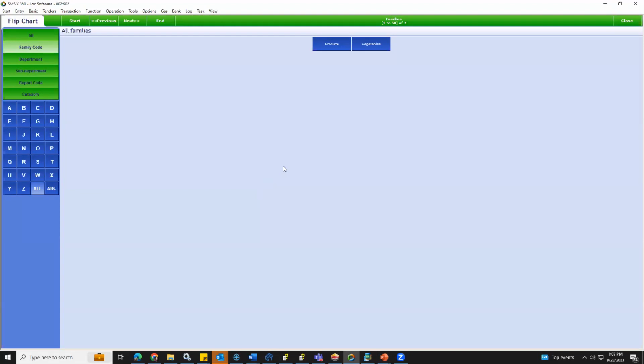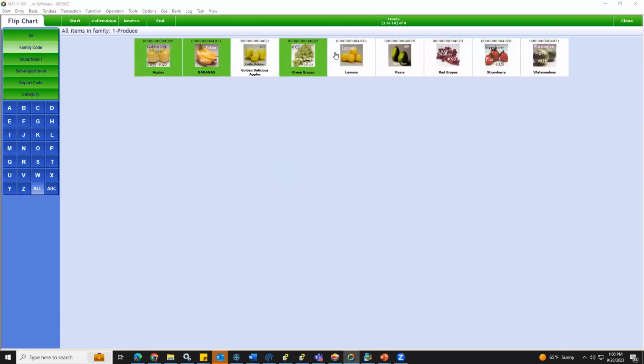This is a very easily customized solution that you can do yourself. Generally speaking, when they do the flip chart, we have it open right up to the ones that I just mentioned, produce and vegetables. Those seem to be the ones where the little barcodes fall off and that the cashiers generally need to use. I have my lab set up to go to family codes, and it lists the various family codes that I utilize here. And then the cashier would be able to go quickly into produce and have it sorted, and they can find the item that is being brought up.